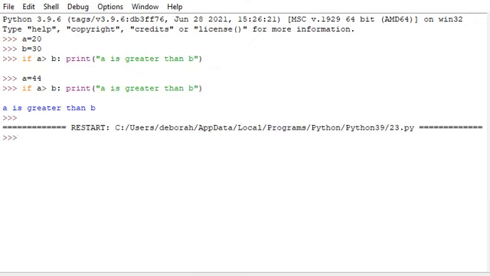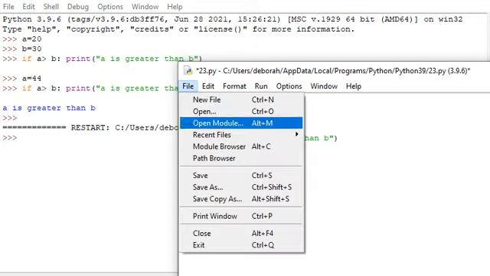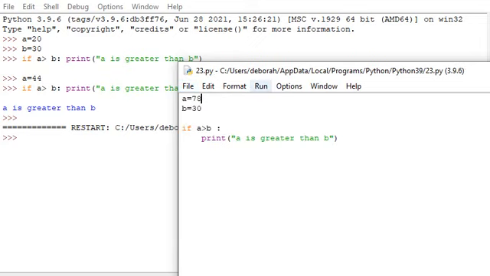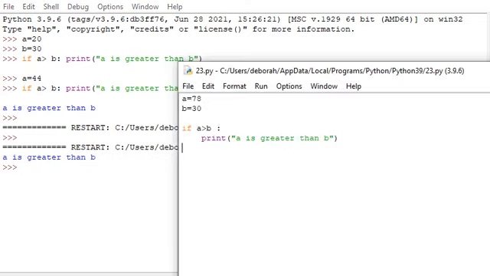The reason why you don't have the output is because A is not greater than B. Let me change it to 78. Sorry, A is equal to 78. Let me save it and rerun it. You can see A is greater than B.